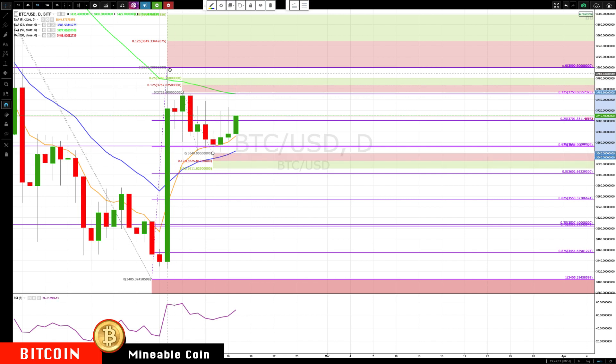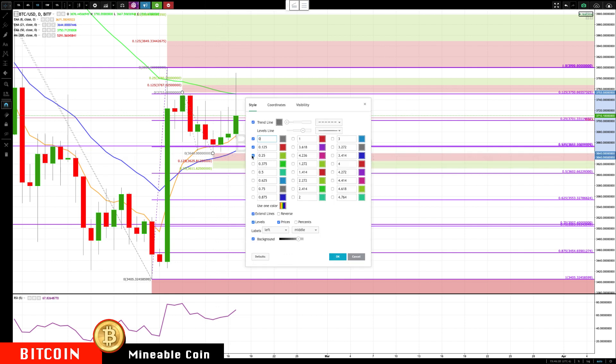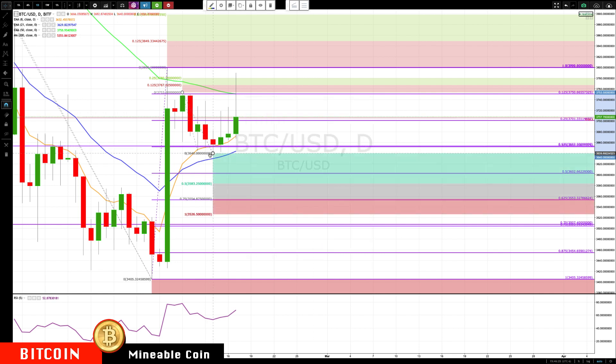It's also a potential double top — slightly sloppy, but a potential double top. I'm going to put on the key levels in case it does fall back down and trigger again. This isn't even confirmed yet — in order for it to be confirmed, it needs to trade below 3640, and in order to be triggered, it needs to close below 3640.